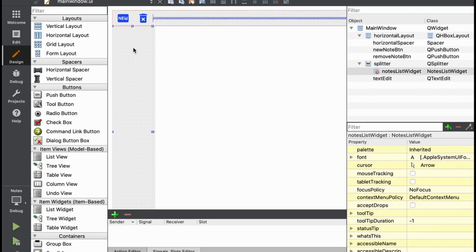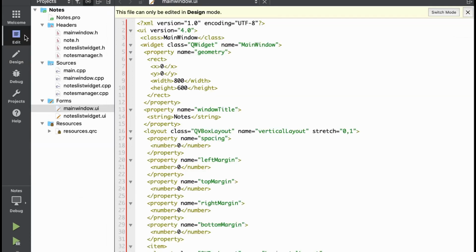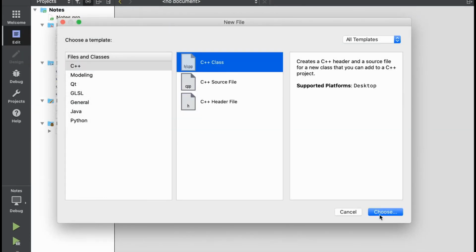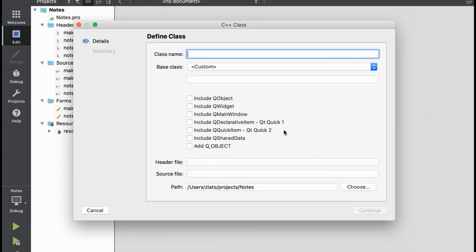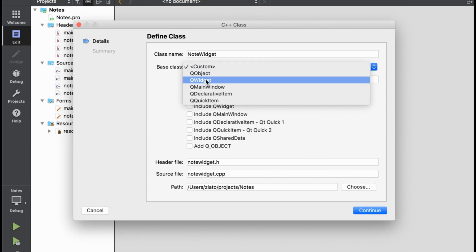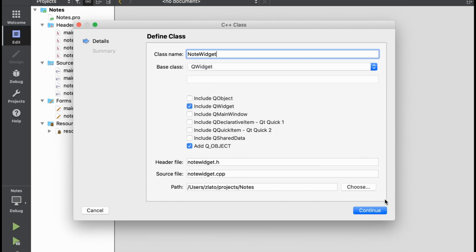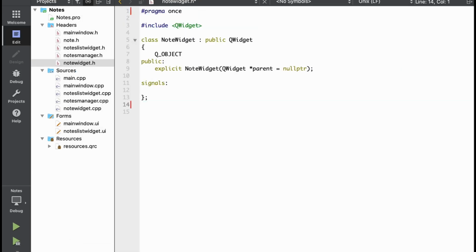In the UI list of notes, we want to add a widget that's gonna be the visual representation for each note. Let's go ahead and add a new class. Let's call it NoteWidget. We want it to inherit from QWidget. We want to add a parameter to the constructor, so we want a constant Note reference note.